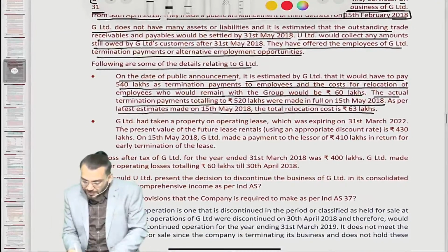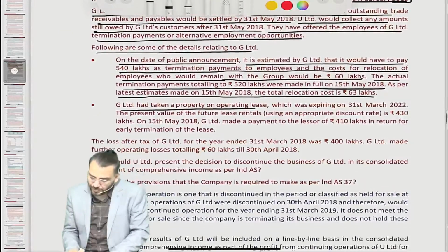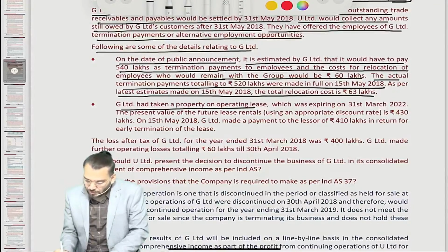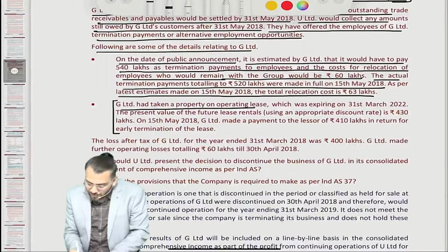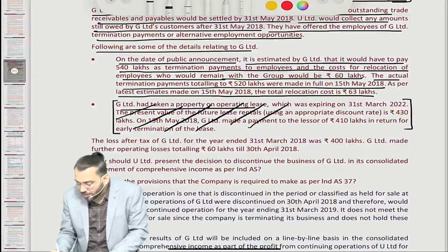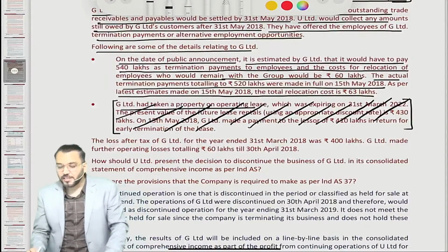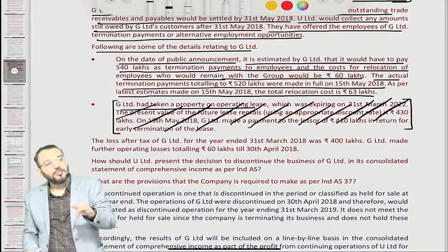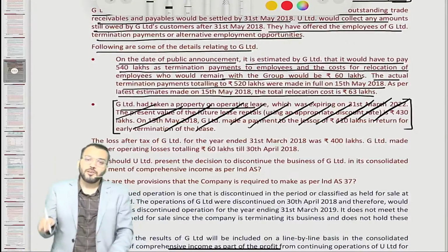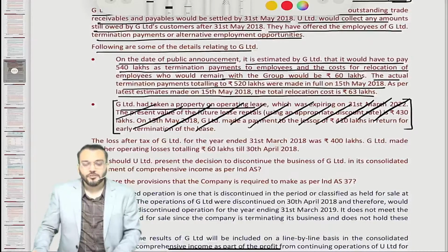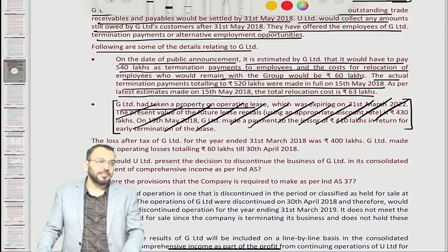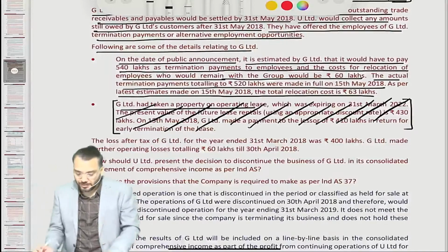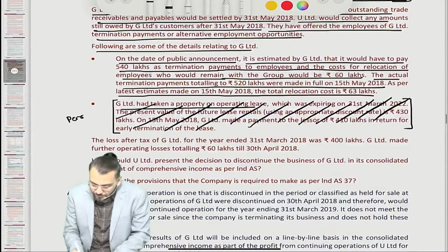Chalo. G Limited has taken a property on operating lease. Correct now. Operating lease, we have to delete this para. Actually, when this question was drafted, that time there was India 17. But now India 17 has been modified to India's 116. And because of India's 116, this para become irrelevant. So now when this question will come, of course this para will not be there. Understood? We just delete this para. Correct? The para deleted. Have you understood this point?